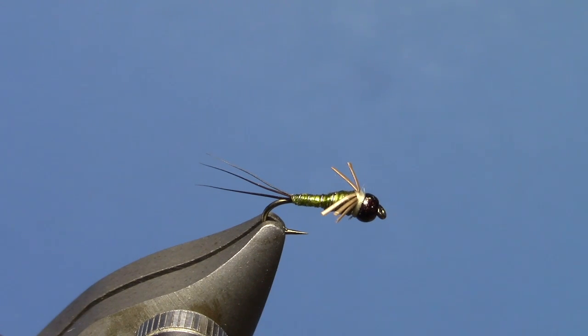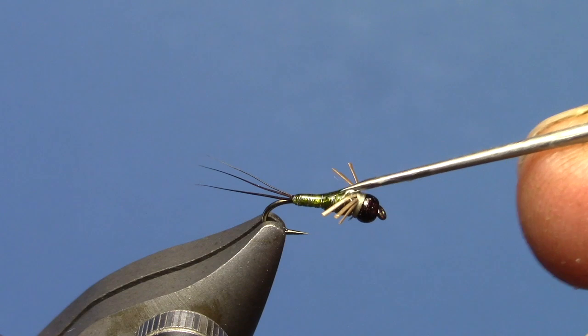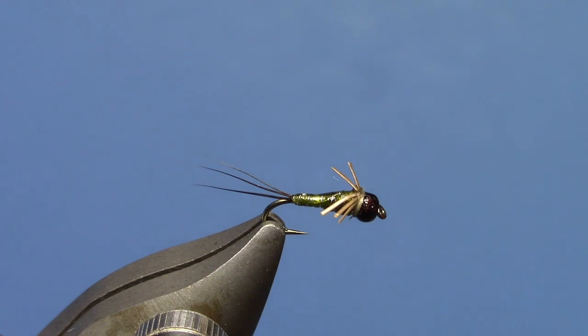Now we're going to take a little bit of very thin UV resin. You can use UV Flow or some of the Solarez Ultra Thin. I'm going to put it on my bodkin and run a little bit right up the back of the fly. I just want a really thin coat to start. Then I'm going to hit that with my UV light.